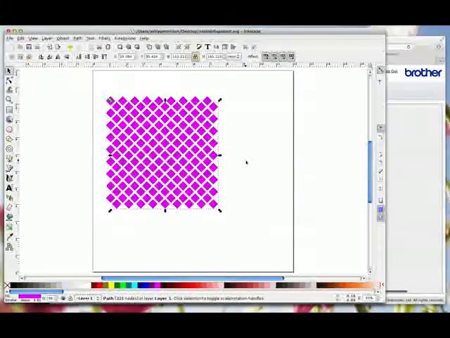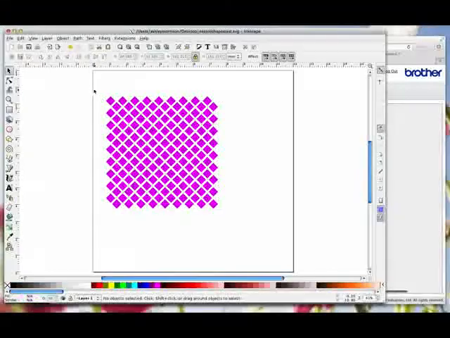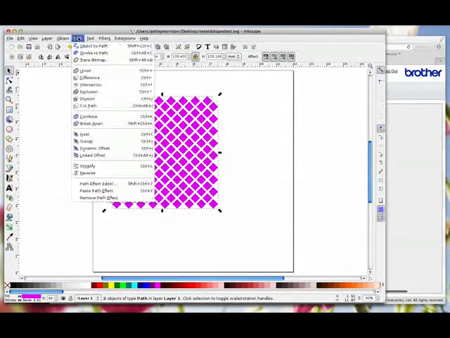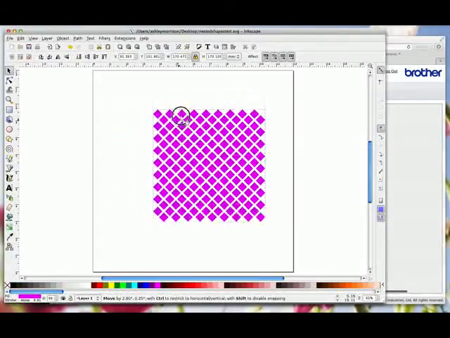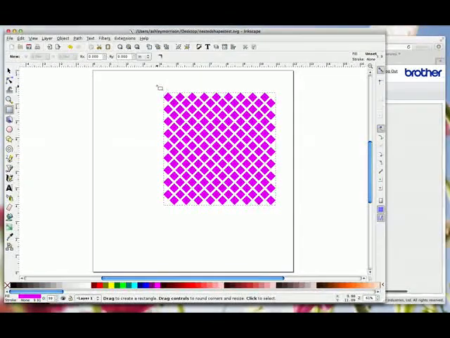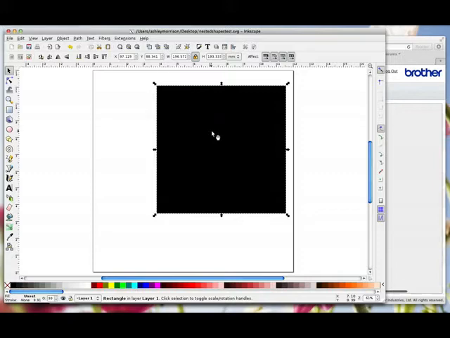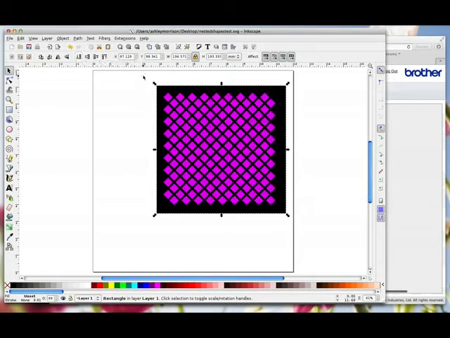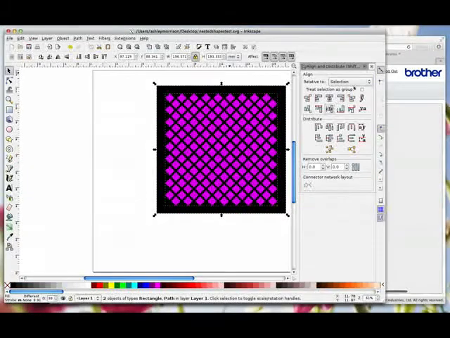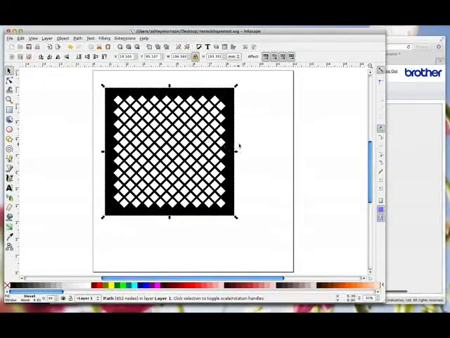Now, we can't do anything with these while they're both still unioned. So while these are all selected, I'm going to drag an imaginary box around everything, and I'm going to go Path, Union. And that now makes them one. I'm going to come over here and click my square and drag an imaginary box around everything. Click select to select this plain square. Send it to the back. Drag an imaginary box around both, come to align centrally and vertically and close that down. And while they're both still selected, Path, Difference. And that's our lattice diamond.